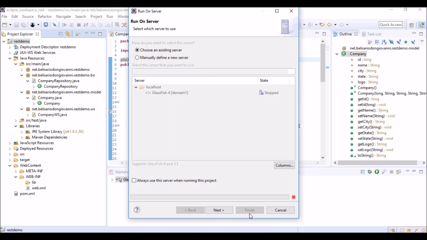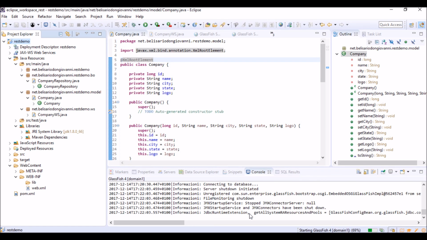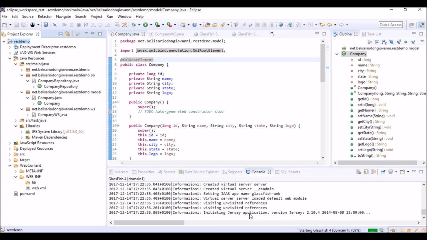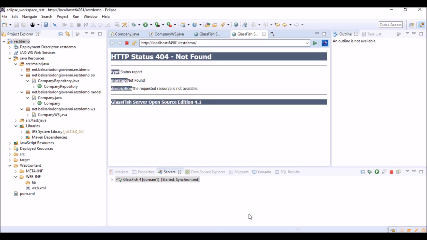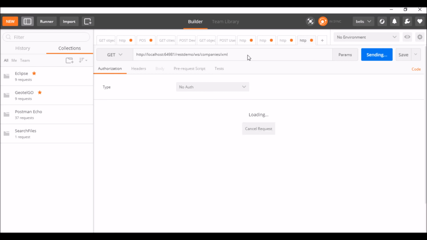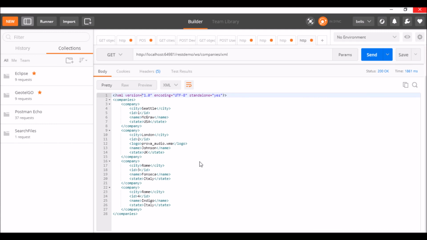Okay, again. And now in Postman we have to change only the last part of the path, XML, and this is the list of objects in XML format.